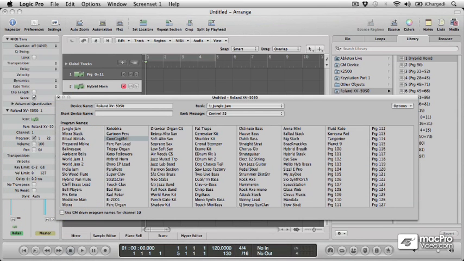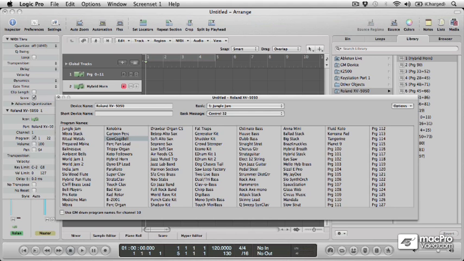But before you go to the trouble of setting up your patch names like this, chances are that someone somewhere else in the world has already done the work for you. So have a search around the internet and see if you can find a multi-instrument that someone's made available for your particular synth. If you manage to find one, you'll download it as a regular Logic project, and then it's a matter of just copying and pasting the instruments into your template.